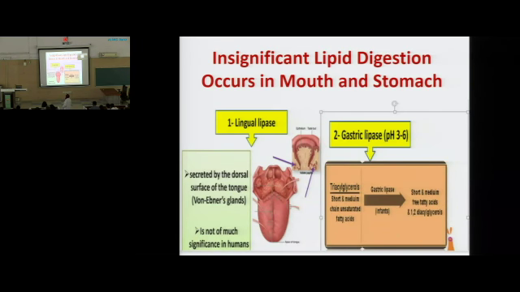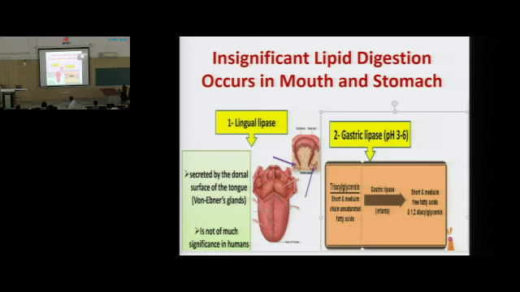Now lingual lipase and gastric lipase. As I have already told you, lingual lipase is secreted by the von Ebner's glands, which are below the surface of the tongue, and gastric lipase is produced from the stomach, and they act on the lipid in the DIT. Very important: these lipases do not have very good activity in the mouth and the stomach. They have very low activity. They act on triacylglycerol having short and medium chain fatty acids. If the TAG has long chain fatty acids, lingual or gastric lipase are not going to act on it. This is again something you have to remember.